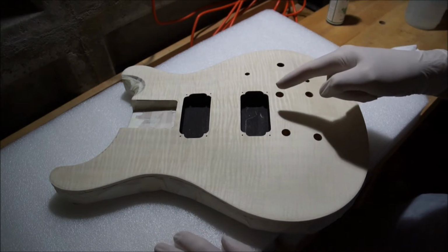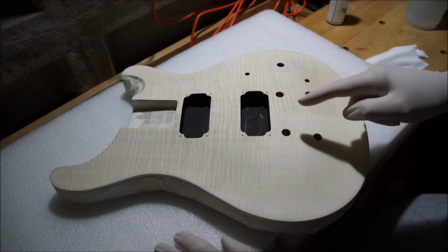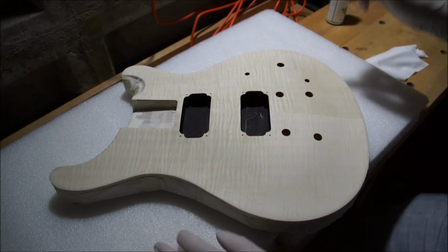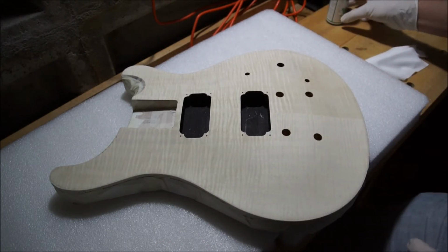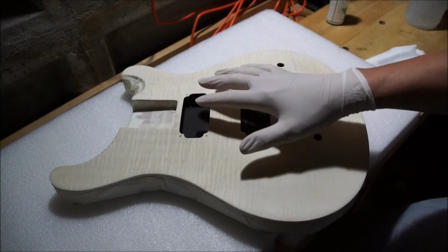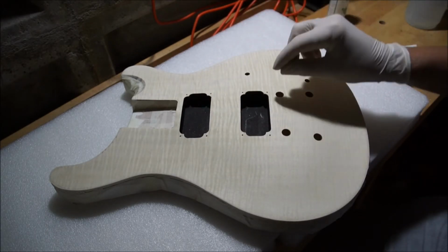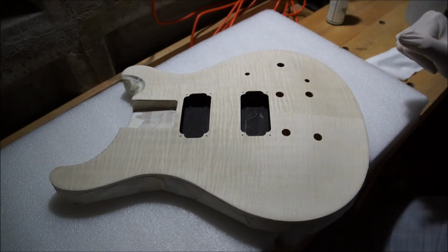When it comes to building a guitar, there are several points where there is no turning back. It's all or nothing, and this is the most obvious one: the staining of the front of the body. Now, this has got a veneer on the top, which is flamed maple. It's very, very thin, but that's not going to stop me having a go.